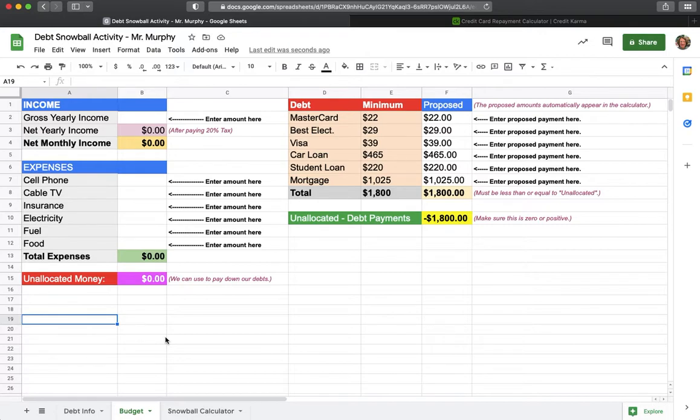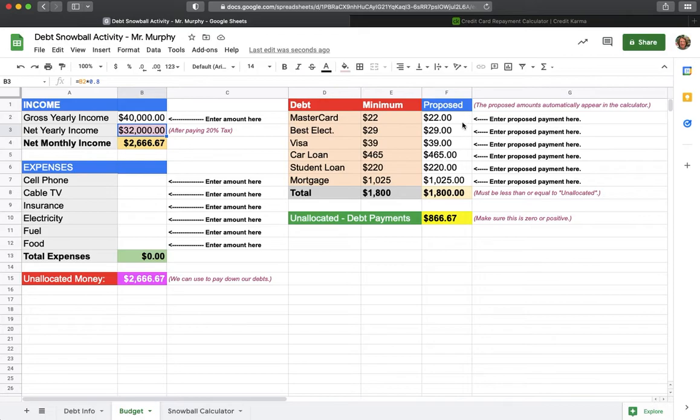And then I have a little setup over here where you can decide where you're going to make adjustments to the debt payments. So you'll enter in that $40,000 that this person's going to make. And when you do that, it calculates the net monthly income. Then you'll go ahead and enter in your expenses for the cell phone, the cable TV, and all those things will be subtracted from this number. So right now, since I haven't entered any expenses, it thinks I have $2,666 to use for my debts. I really don't have that.